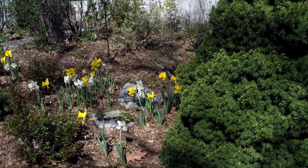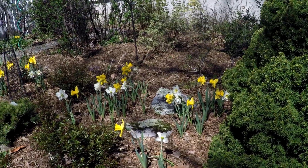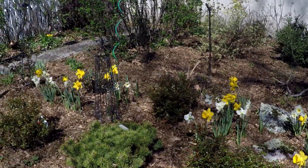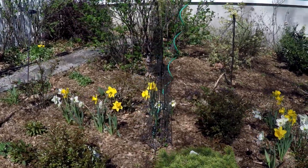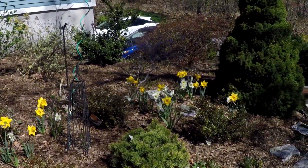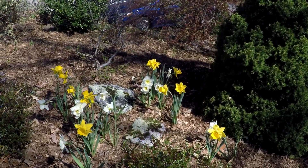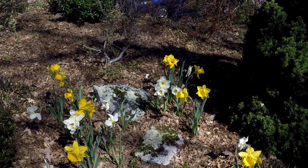Just for fun on the way into the cottage garden, I thought I would stop by a little area of daffodils. These were planted last fall as well. I'm really glad I thought about planting bulbs, because every winter I would lament that I forgot once again to plant bulbs. I got out there last minute and I'm really glad because they're just so happy and pretty.